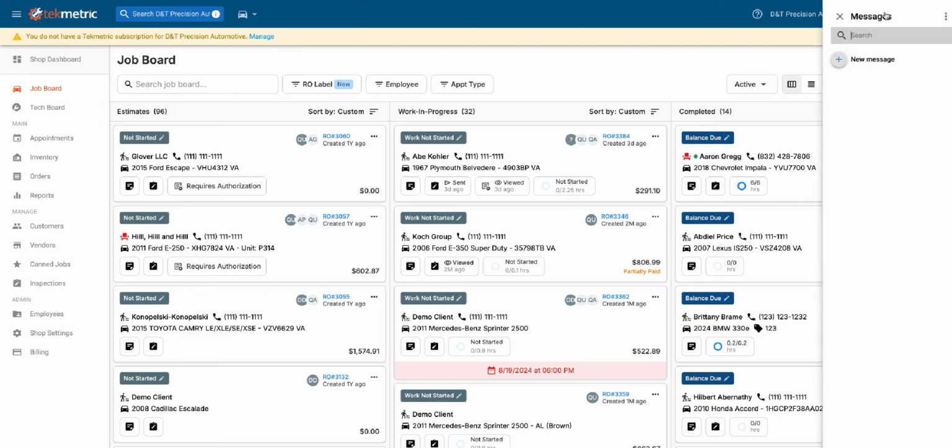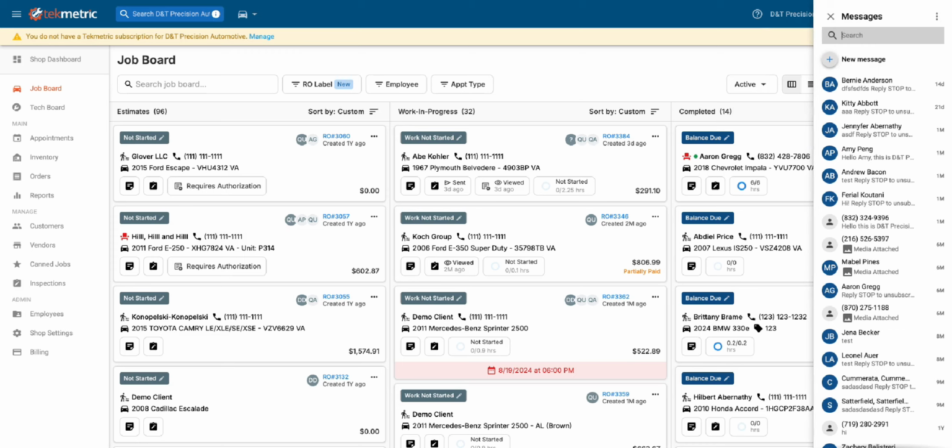Techmetric allows you to set up two-way texting for customer communication, which helps avoid the use of personal phones at the shop. However, service writers often find themselves sending the same message over and over to their customers, a redundant process which takes a lot of time. Message templates will help streamline this process and allow you and your service writers to quickly and consistently communicate with your customers. Before we get started, please ensure that you have two-way texting set up because message templates are a part of that Tech Message feature.